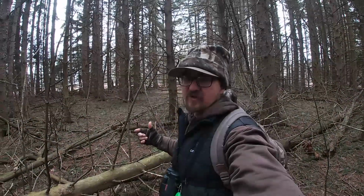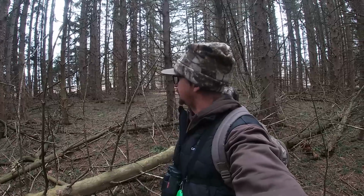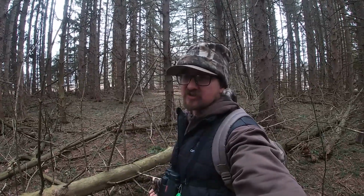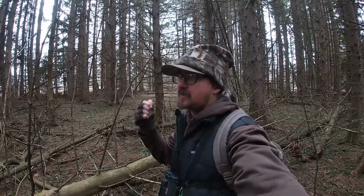So I was walking by the spot and I just had to jump in and check it out. A couple tips for shed hunting: you've got to put yourself in a high percentage location to find sheds. Right now, deer aren't moving a whole lot. They're trying to conserve their energy. I would say bedding areas, food, and then the travel corridors in between are going to be high percentage.